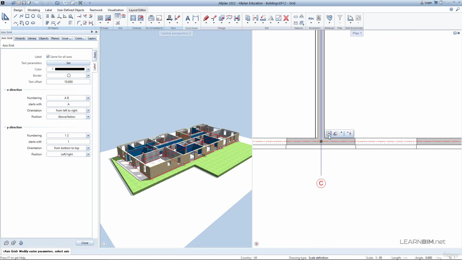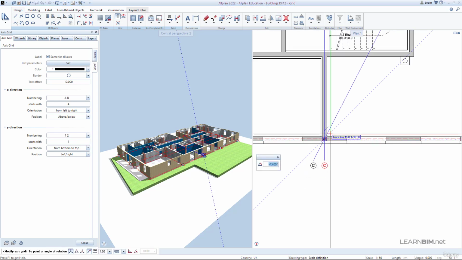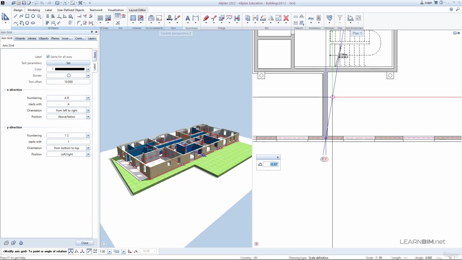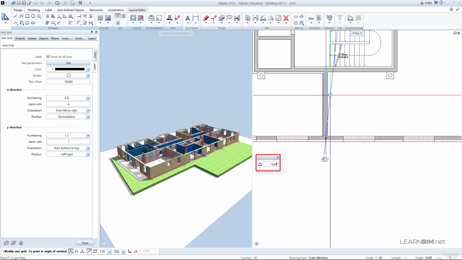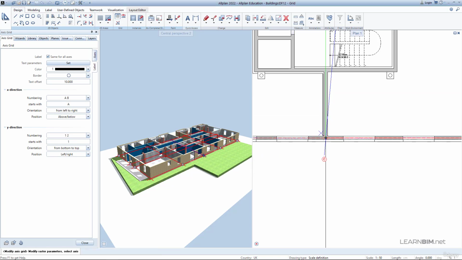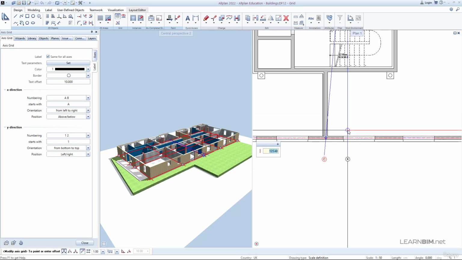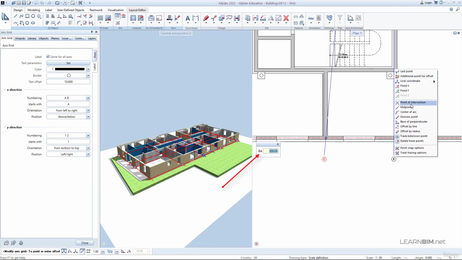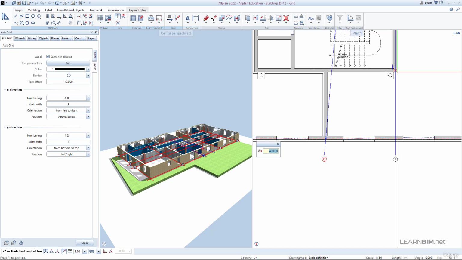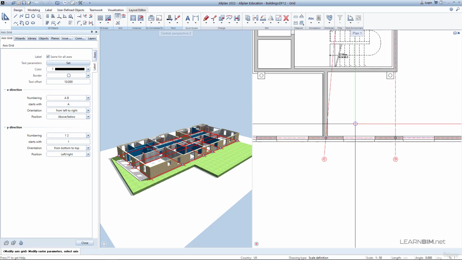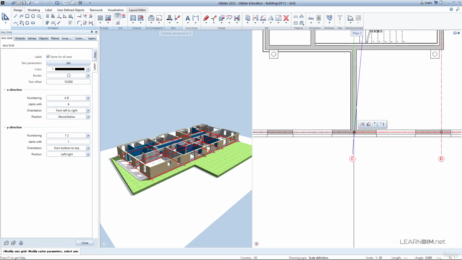Select axis C. Then a window appears with commands Move, Rotate, Add Axis and Delete Axis. If you choose Rotate, you need to input an angle of rotation or a free point of rotation by clicking somewhere in the plane view. You can enter an angle of -5 degrees. You can also quickly add an axis. Just click on the command and select the point where the axis will be inserted or input the value in the pop-up window. Allplan will change all the labels accordingly. Now you can return axis C to the original position, vertical.